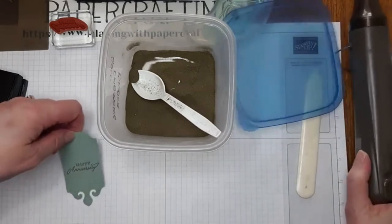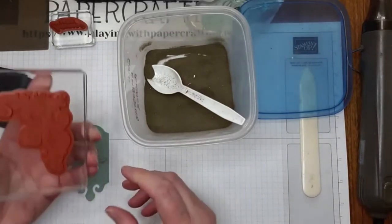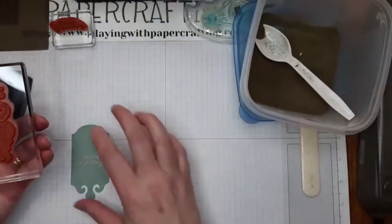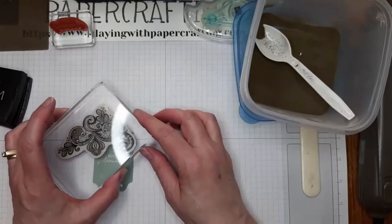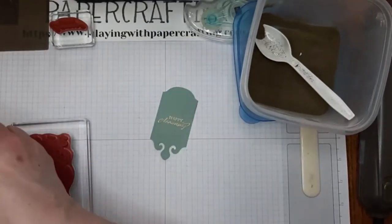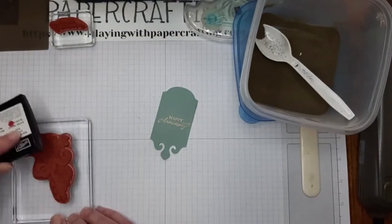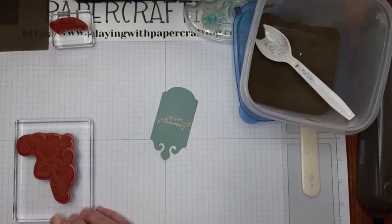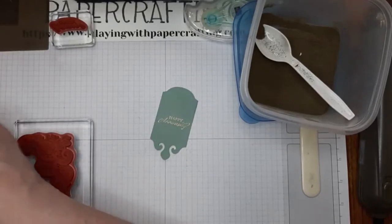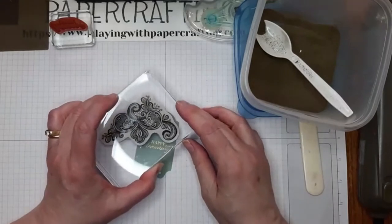And then I wanted to use some of this stamp here to decorate the top of my tag. So I'm just going to ink that up. It's kind of beautiful. So I'm just going to use this part.